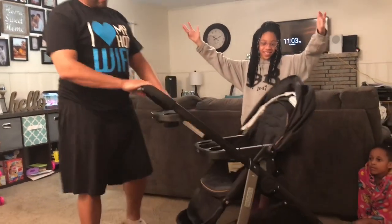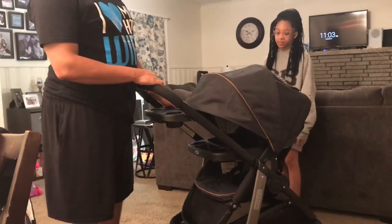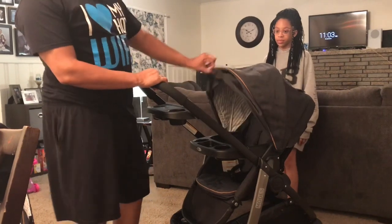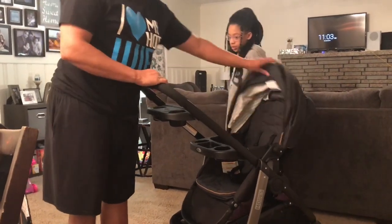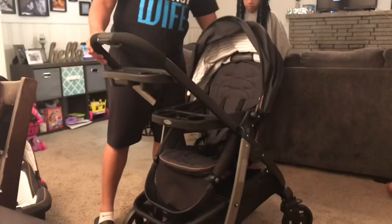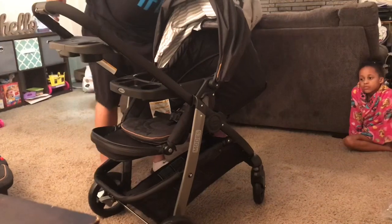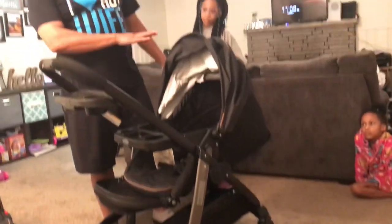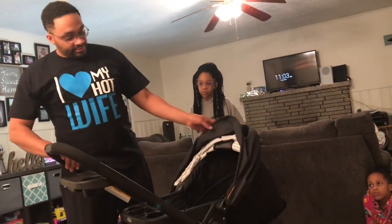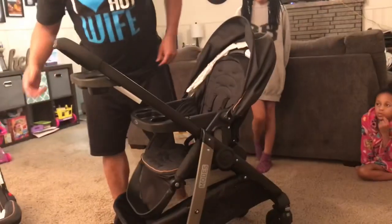And you can have your little one facing you. Still got the canopy going. If you need some shade, wanna just flip it back, just take a quick look like that. And so that's another creative way you can do it. Same way, as I said before, make it like a little bassinet. Bring it down, bring a little footrest up, and if baby or toddler wants to sleep, you gotta recline enough so they can get some good rest without being fussy. So bring the footrest back down.